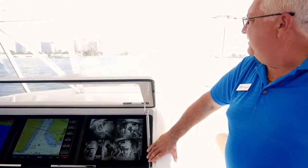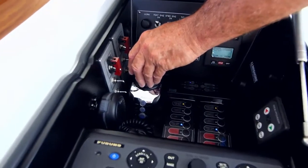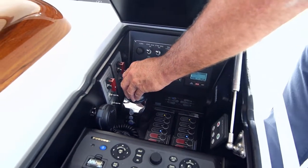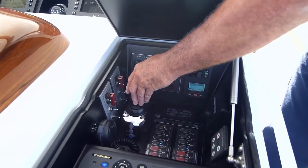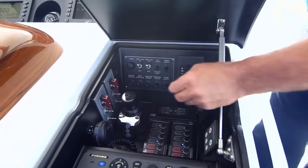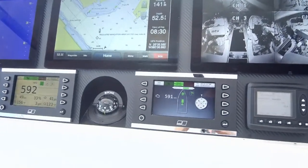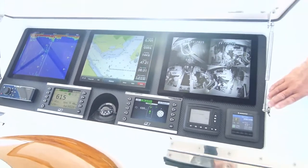Should the need arise to relocate or reposition the vessel, you do not need to disengage from the joystick system. You can just move the joystick and the vessel in the direction you would like to move. When you release the stick, this becomes your new position to be held, bringing you to the position followed by the heading — all done at idle unless the need for more engine RPM is required to maintain position and heading.